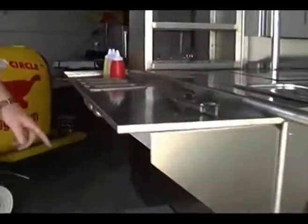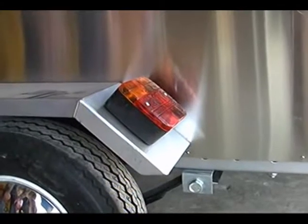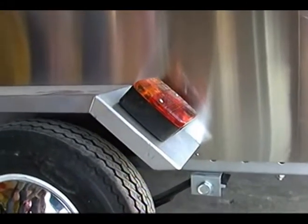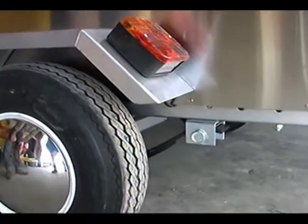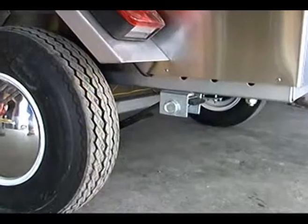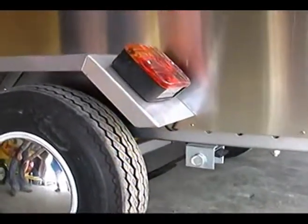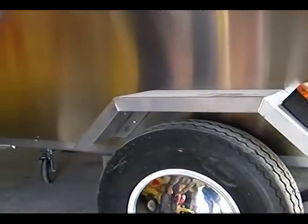Now, just to show you here over on the transport side, Department of Transport loves the way we put these together. Three-way light here for your turn signals, brake lights, running lights, and so on. And the suspension here is a 1,200-pound rated suspension. That's like a half-ton truck, folks. You'll never put that kind of weight in here, but we build these things to last a lifetime. You can pull them anywhere at any speed on the highways, and you don't have to worry about it. It's just a beautifully constructed, heavy-duty cart.